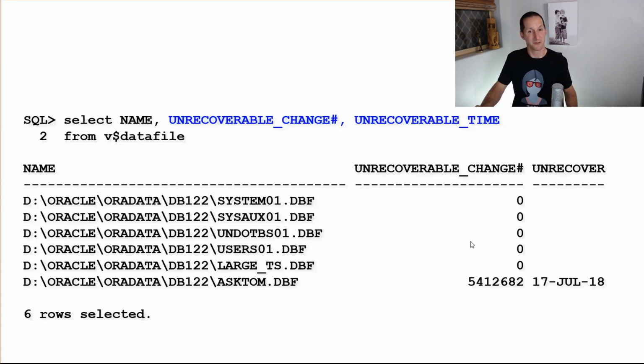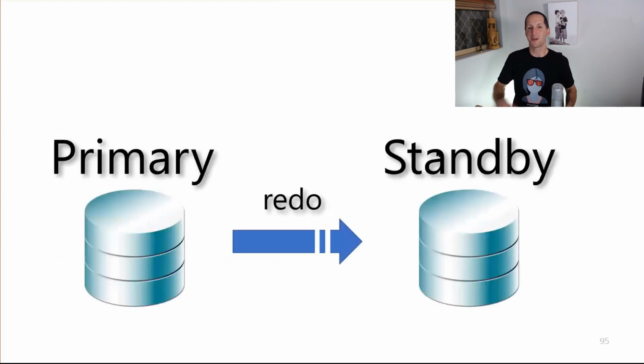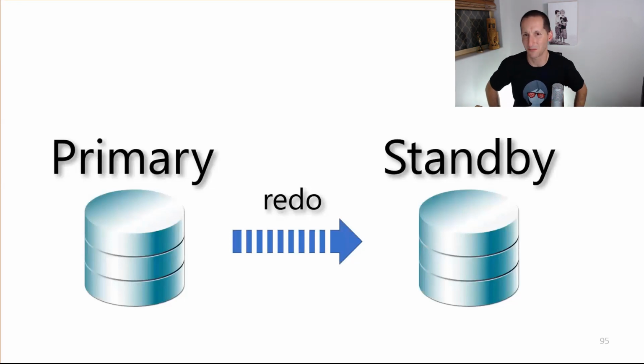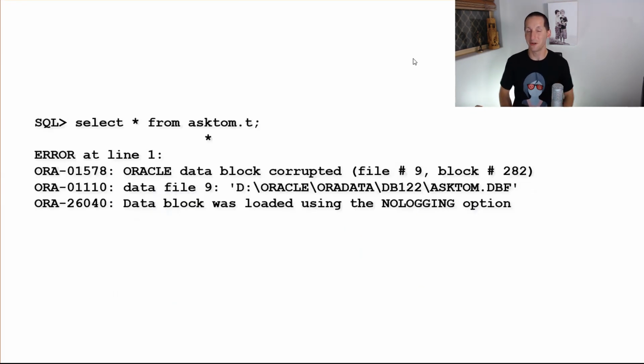But it actually says, well, you've done a nologging operation on the 17th of June, and therefore that data is not completely logged. And what happens? You've now got some gaps. The information that is being sent over to your standby is incomplete because that big chunk of rows we just created in the asktom.t table were not logged, and therefore the logs didn't make it over to the standby. And ultimately, if you try to query that table one day on the standby, you get an error because that information simply was not sufficient to keep the standby up to date.